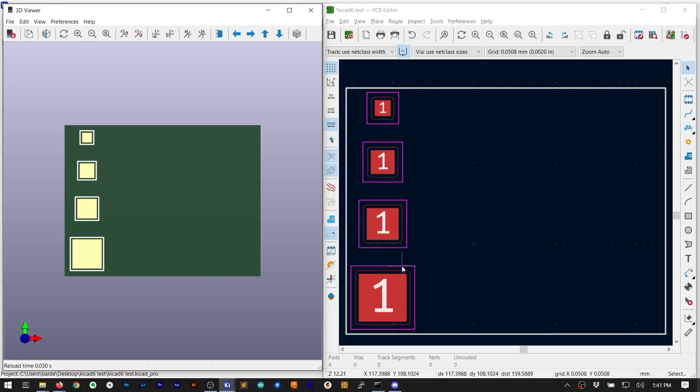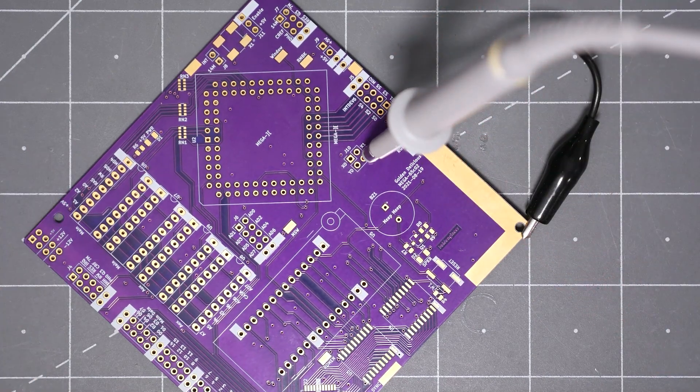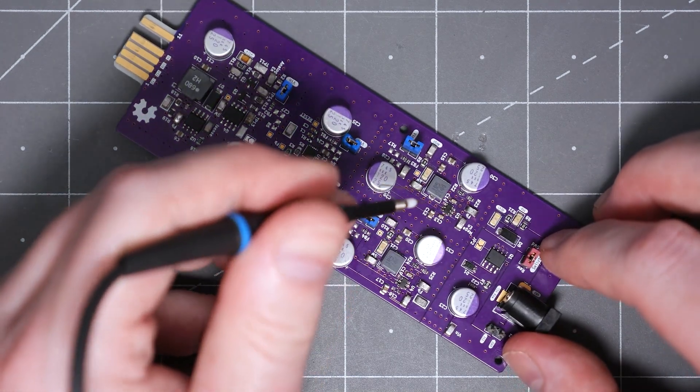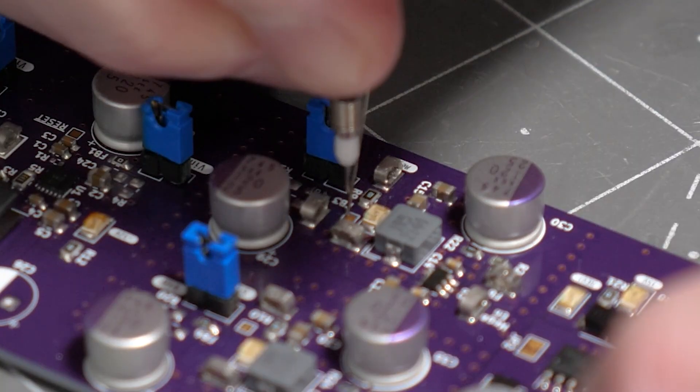There are at least three different types of test points to consider. The first is just a blank pad that a probe can touch, and there are multiple sizes. Next is a dedicated hook for probes — my favorite to use are the surface-mount style from Harwin. Last, you could just use 2.54mm pitched connectors. Header pins are cheap, or you can carefully stick a scope probe into the hole. The nice thing about these is that you get a test point on both sides; the only real downside is that they tend to be very big. On this board, I used the clippable Harwin and a tiny PCB-only test point — that way, I can clip a scope probe lead to it, or make use of the ground spring for a high-bandwidth measurement. In general, if you have room for even the 1mm test point, add it. When drawing the schematic, just put test points everywhere — you can always delete them later.